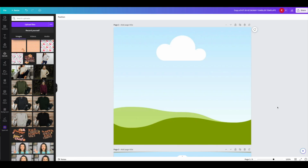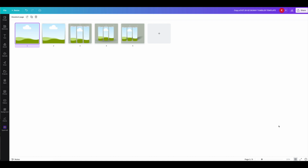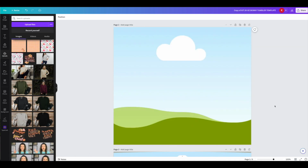Okay, so now that our template is open, let me show you what you get with this template. If you go into the bottom corner, you see this little grid view, you click on that, you get 5 things. You get a skinny tumbler straight, you get a skinny tumbler tapered, and then you get 3 mock-ups. So if you were going to sell your tumblers, this would be a great package for you. So let's go ahead and just close that view so we can see the straight skinny tumbler.